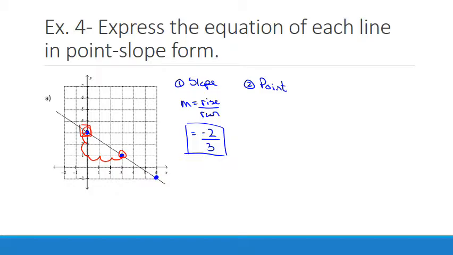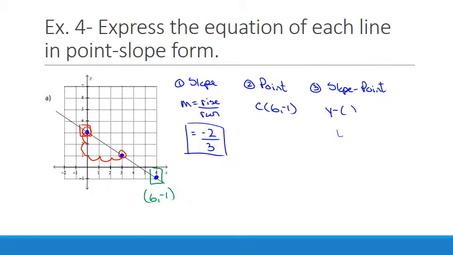Doesn't matter. So maybe we don't want this one to feel left out. We don't want this point to feel left out at all. So that would be 6 and negative 1, that point. So I'll choose that. Seeing it's the third point, I'll call it point C. 6 and negative 1. And then the third step, we actually put it in slope point form. And we won't convert it or anything. We're just going to leave it in slope point.